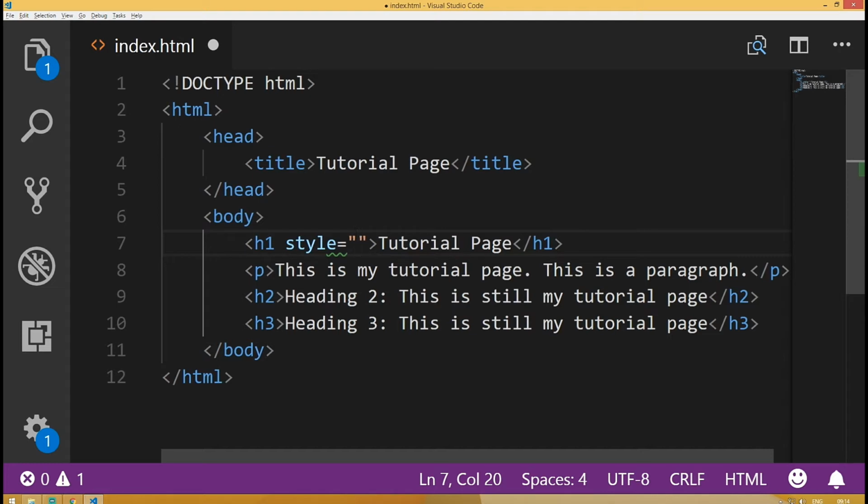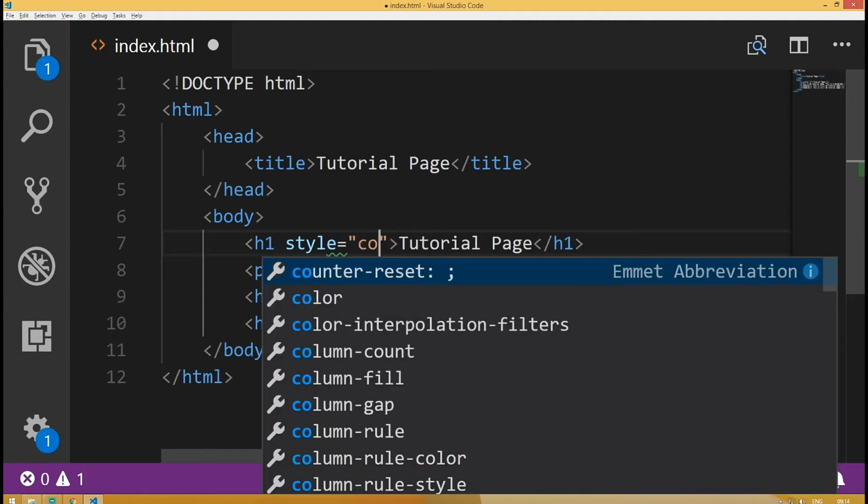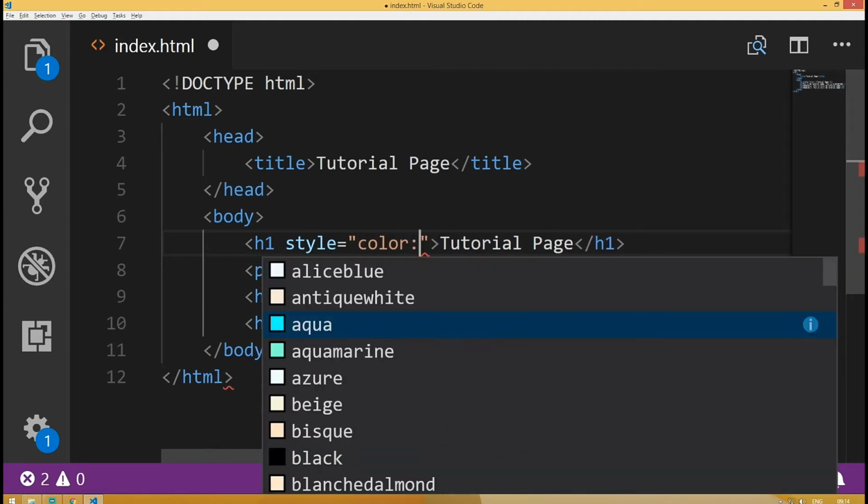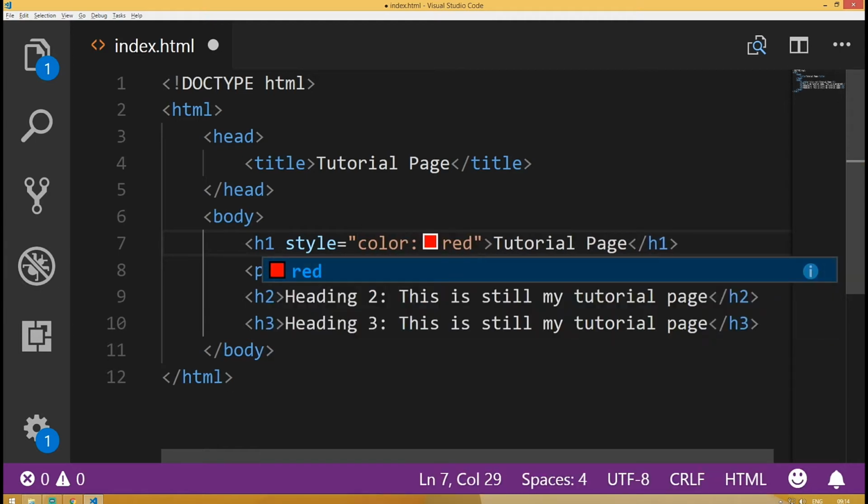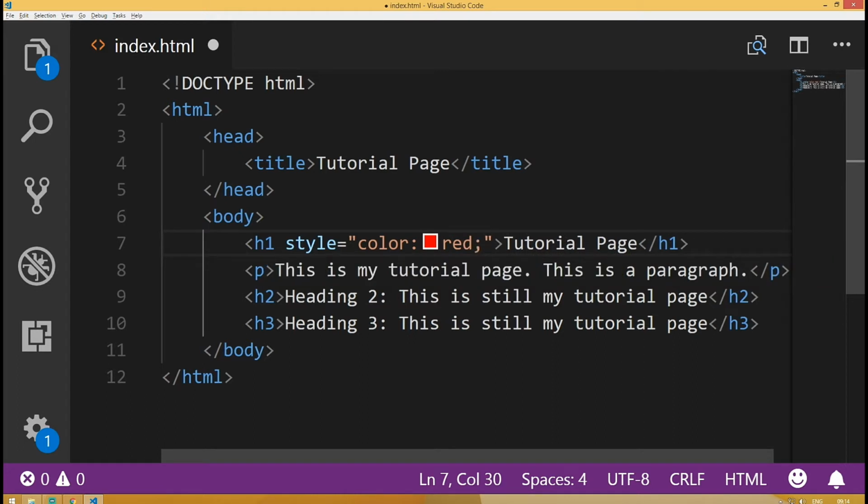So from here we can actually go through different properties. The first property of our text is going to be its colour, and we can pick a colour for it to become. And I'm going to save it. I'm going to do this with all of them so you can see the changes it makes, not just to heading 1 but to my paragraph and heading 2. Heading 3 I'm going to leave alone so we can actually see what they look like at default.